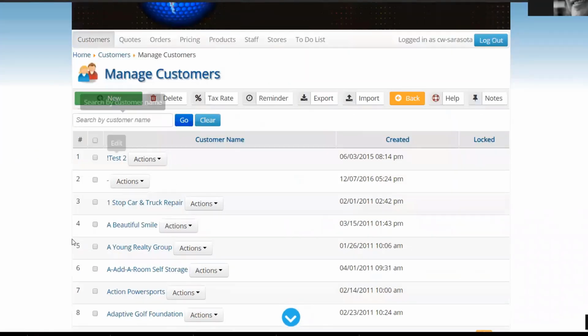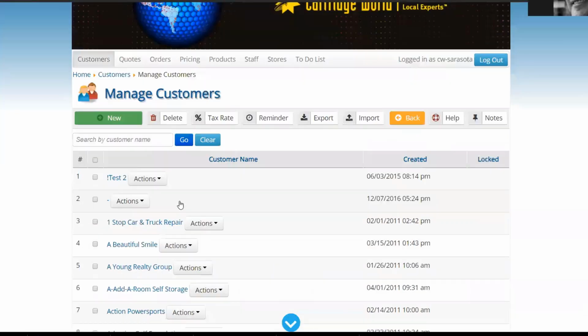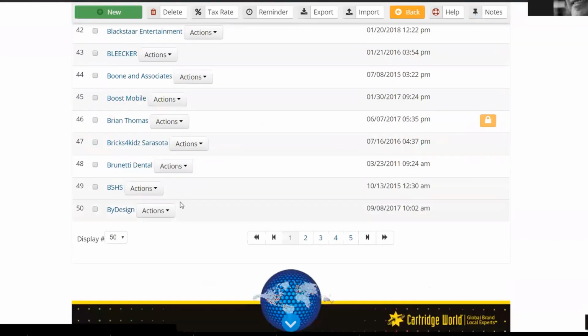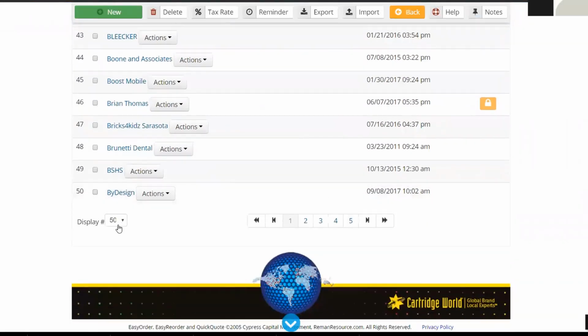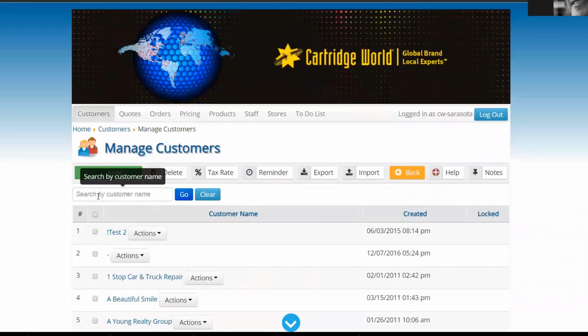So once you get to customers, and you guys have a lot of customers, there's more than 5 pages of customers on there. So there's a lot of customers you guys could farm out of this. There's still at 50 customers each, there's more than 5 pages. So there's just tons of customers around here that you guys can reach out to and see if you can get to do business with you again.